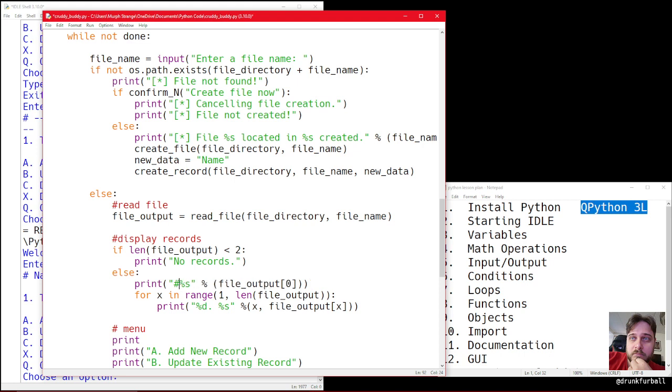Alright, one thing I want to do, because we can format, this right here indicates that this is a special character. The T indicates tab. So what we're going to do is we're going to do that here as well.